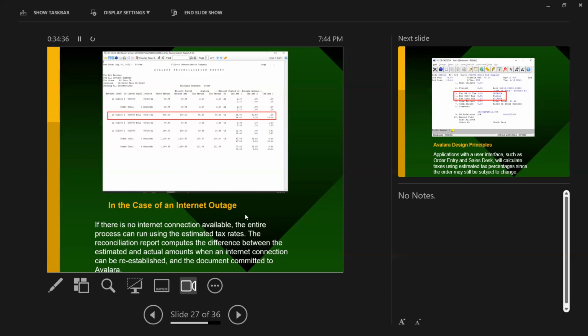So what happens with that estimated one, or what would happen? Let's say our estimated amount is different than Avalara's amount. Then we have reconciliation accounts, and we would calculate differences and post GL distributions to those accounts to try and offset the difference between how they calculated it and how we calculated it.